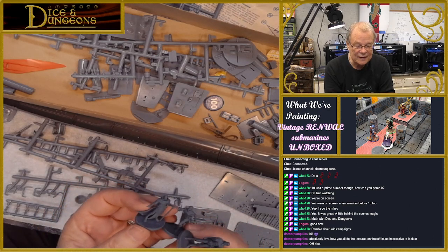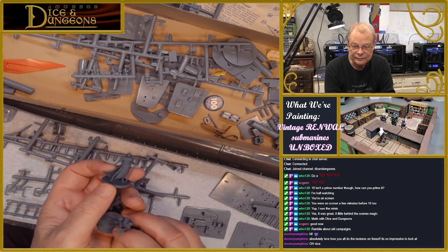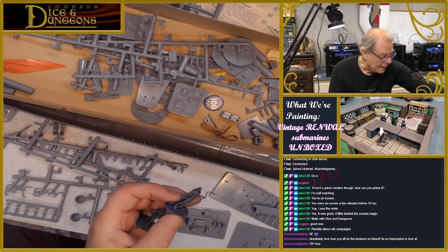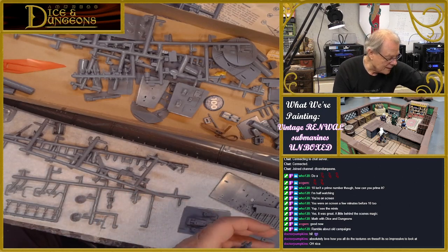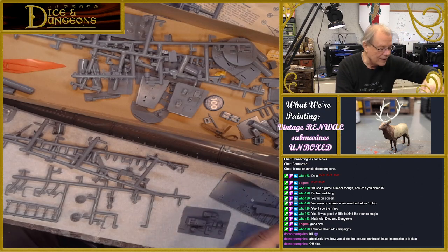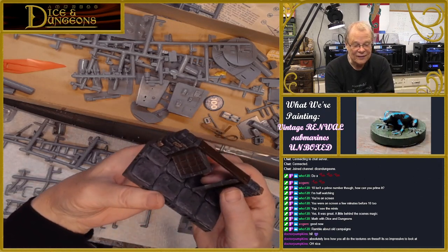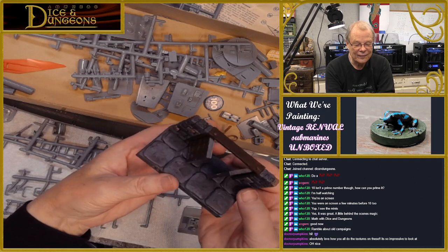Yeah, these minifigs need to be primed, and I'm going to be doing that tonight or tomorrow. And then we're going to get back to painting Dungeons and Dragons minifigs and dungeon tiles. I really love these doors, okay, the way they work. Isn't that cool?